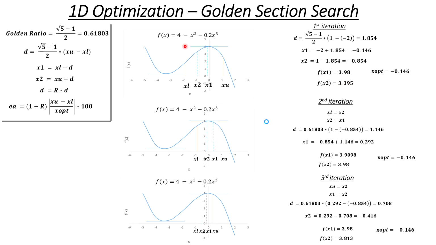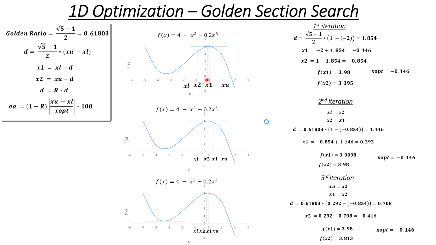And since we're getting a maximum here, the optimum is going to be corresponding to the one that has the highest function value, which means the optimum here is -0.146. And given that my optimum here is 0, it is somewhat of a good approximation, as you see here. Much like we did with the bisection of false position, we're going to be choosing the section in which the optimum is, and you find that since the optimum we said is at x1 here, we're going to take this section between x2 and the upper limit. So we're going to be taking this.